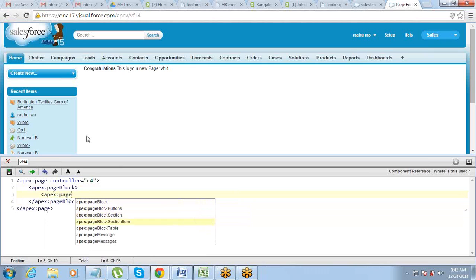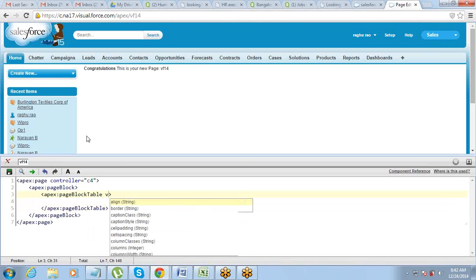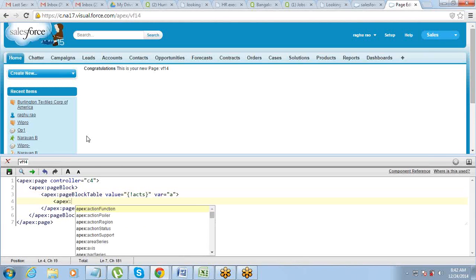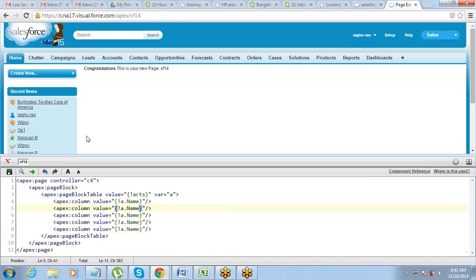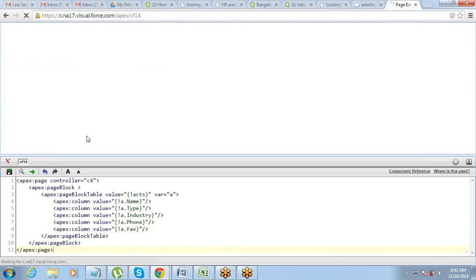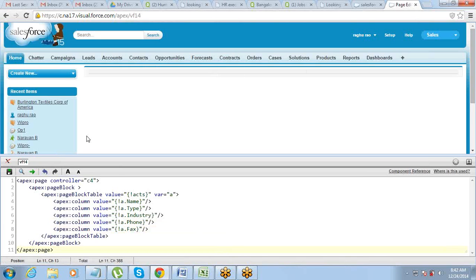Page block table. Value. Column. Alright.